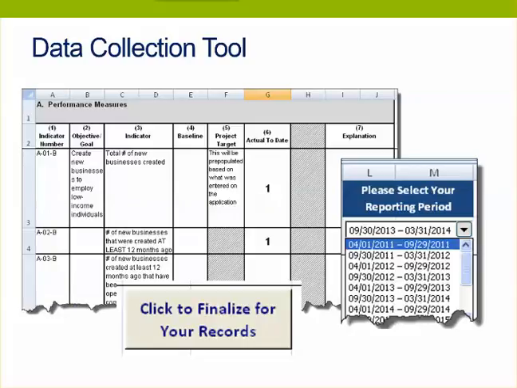If you have been using the tool to track your data throughout the year, the Final tab is where you'll find all the information that you need to fill out PPR Form A in the system. One thing to keep in mind is even if you're using the data collection tool and you finalize your records in the Excel tool, you still need to go into the online data collection system and enter that information into the PPR on Form A and submit it to OCS through OLDC. This Excel data collection tool is for your records and to help you collect the data, but it is separate from actually submitting the PPR online.